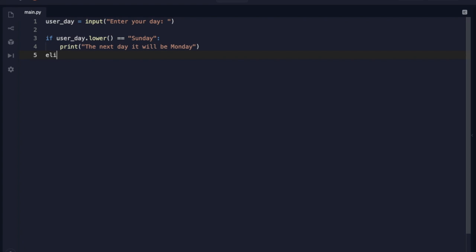And we're going to make an elif statement, basically an if statement. And then we're going to do basically the same thing: user day dot lower, parentheses, which is equal to Monday this time, because that's the next day after Sunday. So it's going to print the next day it will be Tuesday.